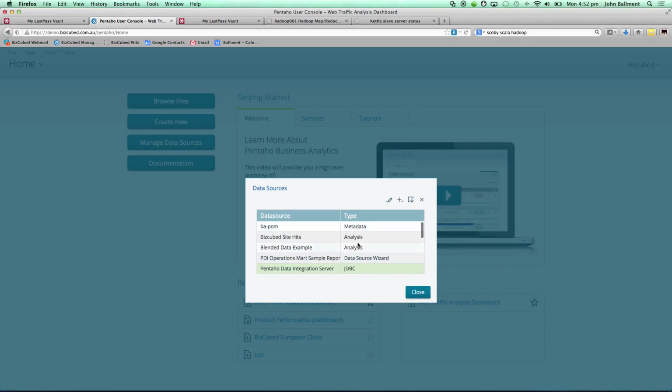Then on top of that, I've got an analysis cube, which basically just reads directly from that data and sets up a basic cube of information.